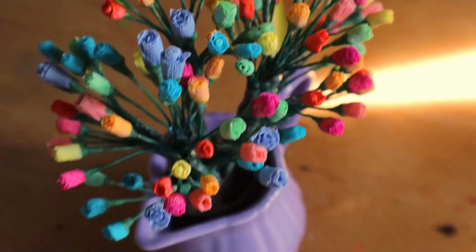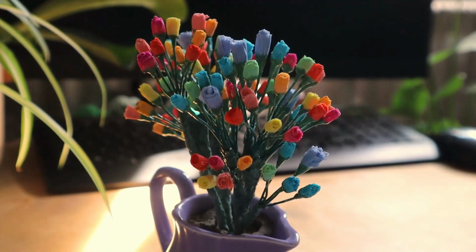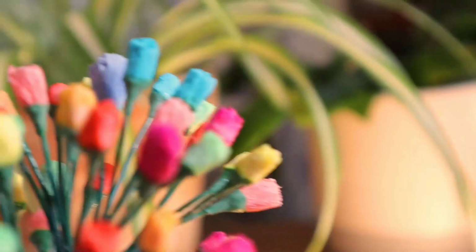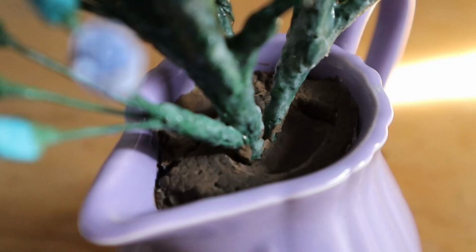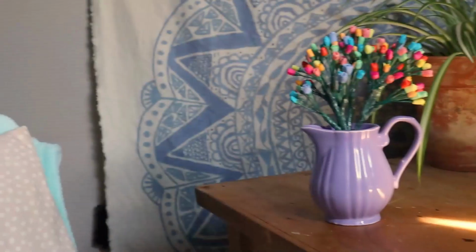And also the tutorial was for a bouquet. It wasn't actually something to put in a vase or pot, so I did have to come up with a solution for that as well, since it wasn't indicated in the tutorial. So I'm really glad that I also found a solution for that by using polystyrene, by using things that I had at my disposal. So yeah, I think that worked out quite well.